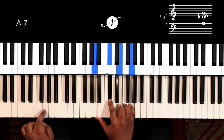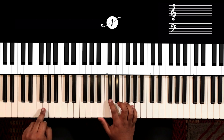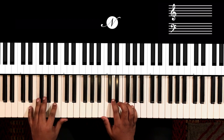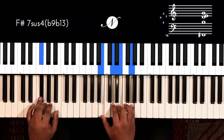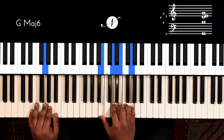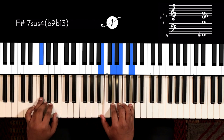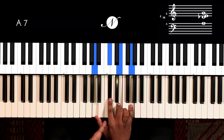Now, in the second bar, sometimes we are tempted to go to the on of the 3 instead of the and of the 2. Makes it a bit lazier, but it's fine. If you can't get the and of the 2, it's okay. Go to the 3. But I'm going to try and demonstrate the and of the 2. 1 and 2 and 3 and 4 and 1 and 2 and 3. And there we go. Simple right hand, right?